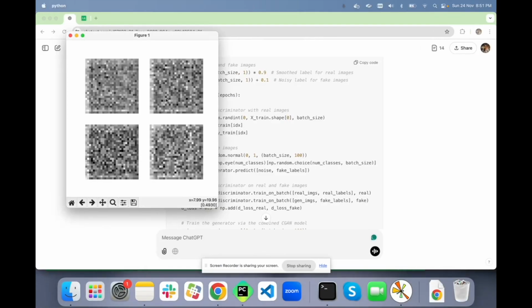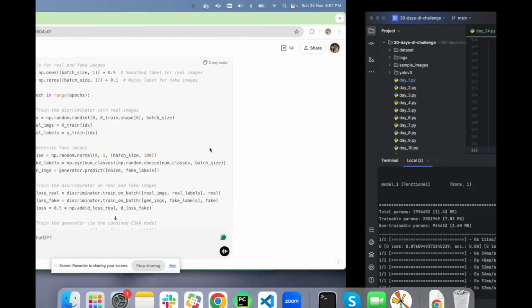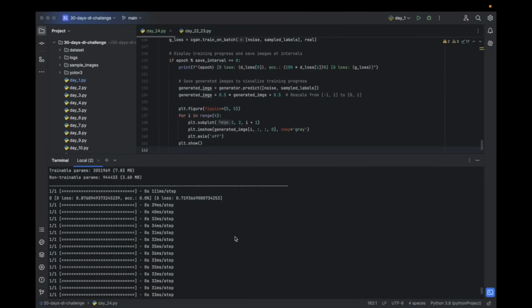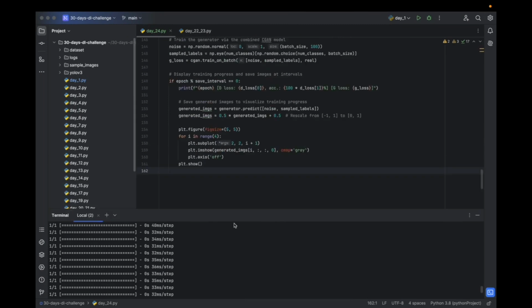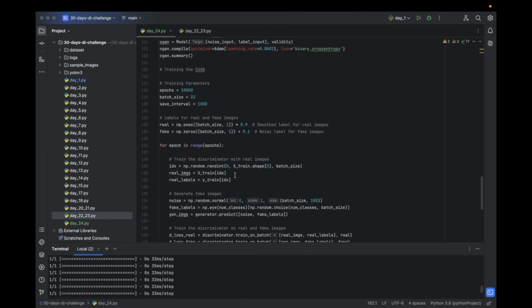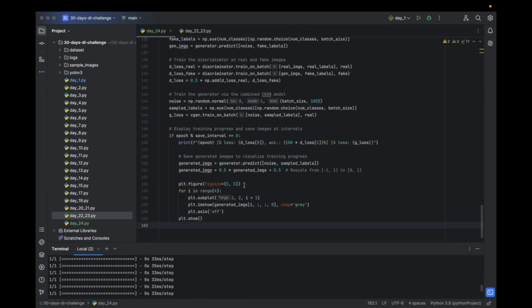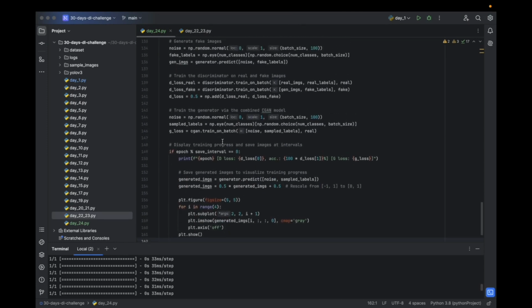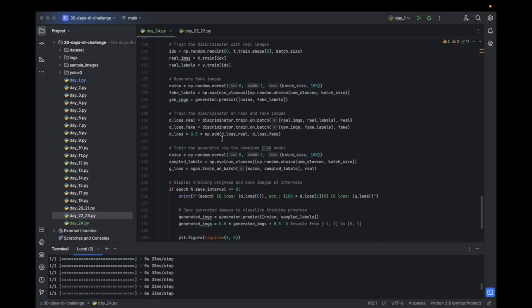Yeah, so this is how the images are generated. I knew that this is how the images were going to be generated. So we might have to do the steps that we did yesterday, I guess. What we did is we generated the generator. We trained the generator twice on every epoch.